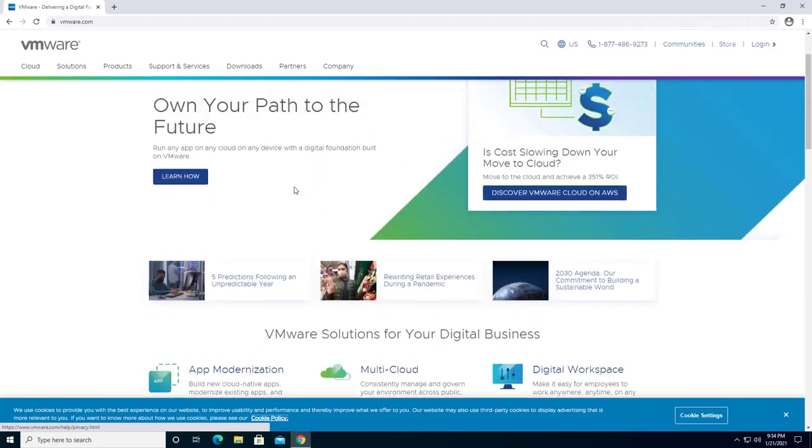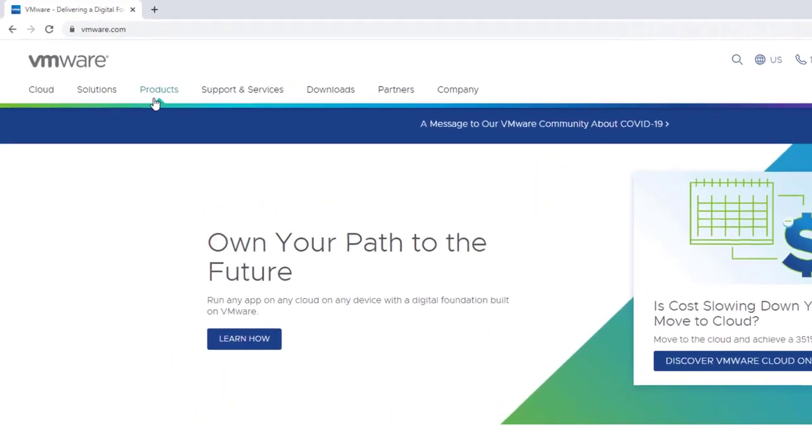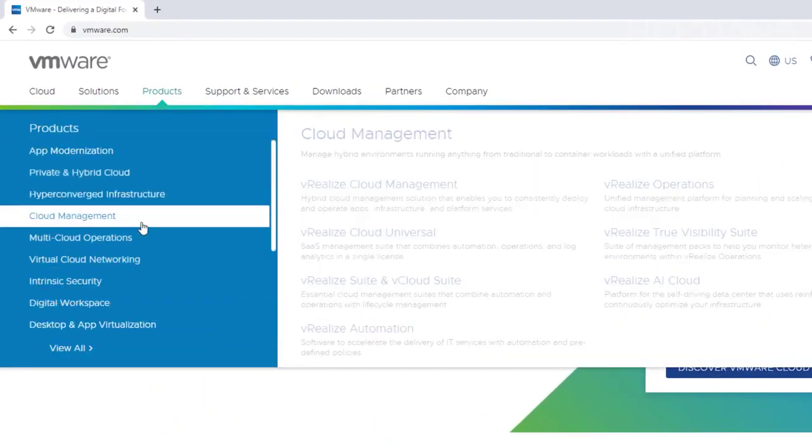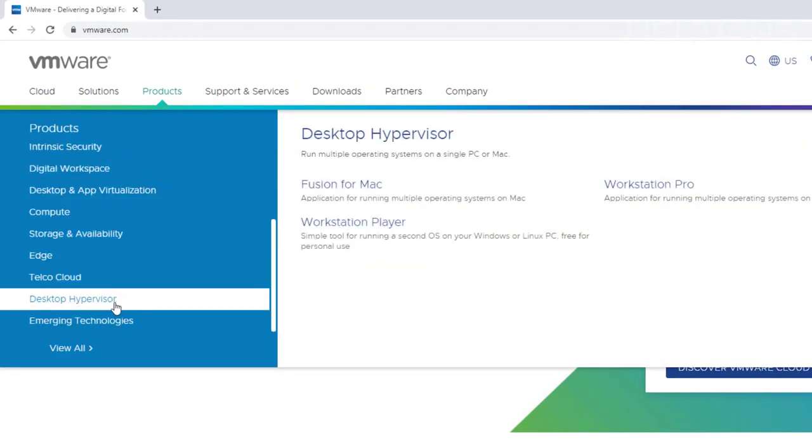I remember when we had virtual computers running in computing, we had to work with the district school to install a program called the VMware vSphere system. That's another story that you'd need to look up. But all we're going to do is select Products, scroll all the way down, and select Desktop Hypervisor. Once you get there, there is the Workstation Player.